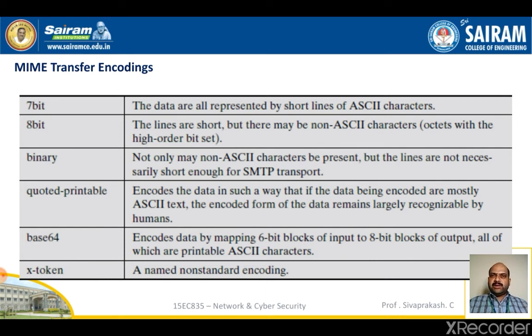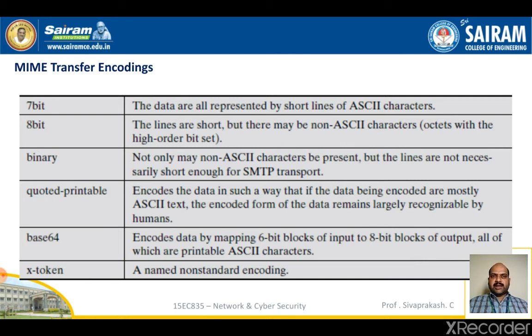However, three of these, 7-bit, 8-bit and binary, indicate that no encoding has been done, but provide some information about the nature of the data, which is going to be for SMTP transfer. It is safe to use the 7-bit form, and 8-bit and binary forms may be usable in other mail transport contexts.